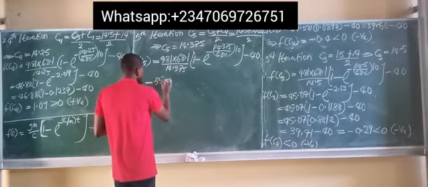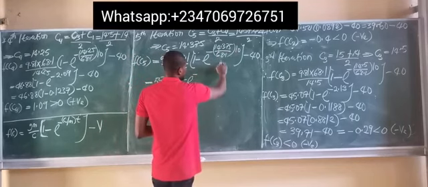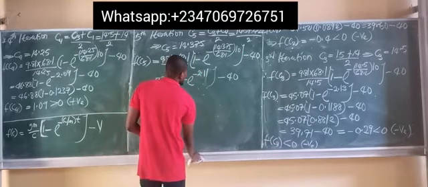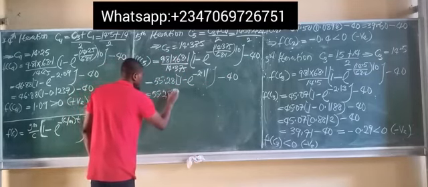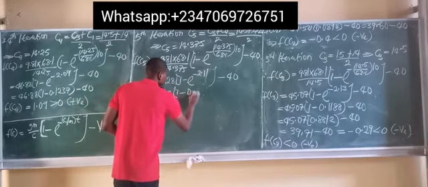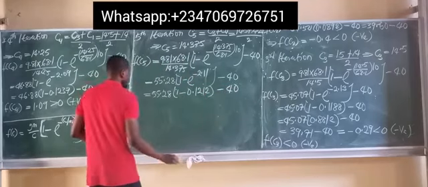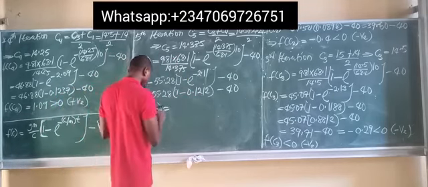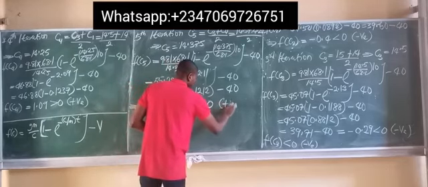So let's evaluate this. 9.81 multiplied by 68.1 divided by 14.375 gives us 55.28, all into 1 minus exponential of minus, and 14.375 divided by 68.1 multiplied by 10 gives 2.11, minus 40. So this is 55.28 all into 1 minus the exponential of minus 2.11 from the calculator, which gives us 0.1212, minus 40. Computing everything at once to obtain F of C5 gives us 8.59, which is positive and greater than 0, so it lies on the positive side.